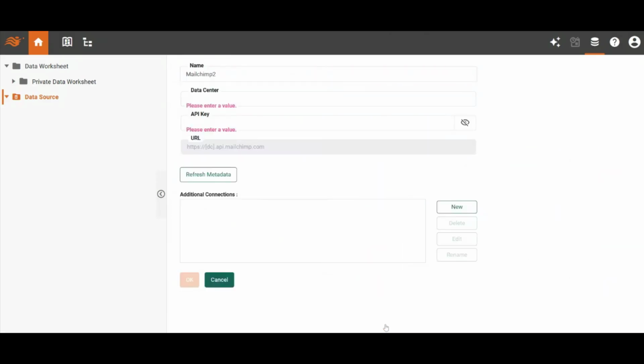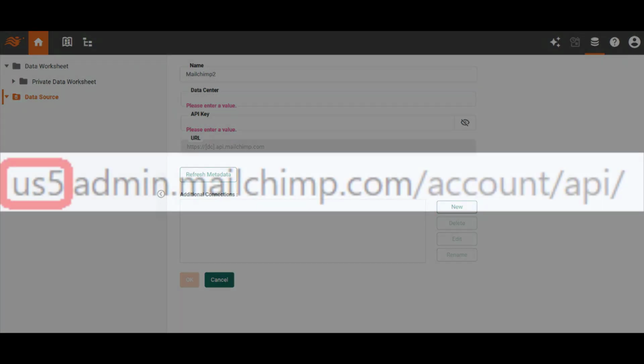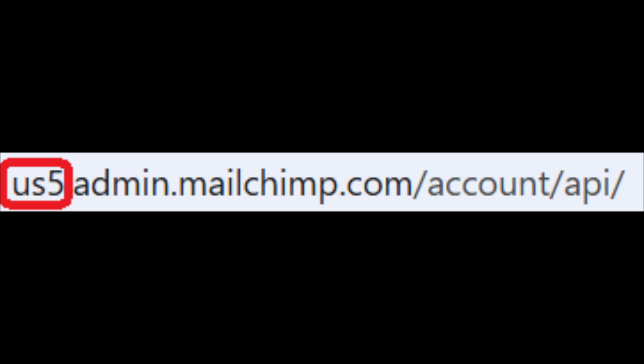Click Create. Now, first, I need to enter my Mailchimp data center. To find out what your data center is, log into your Mailchimp account and look at the URL. You can see my data center is US5 right here because I'm in the US, but log on to yours to see what yours is.